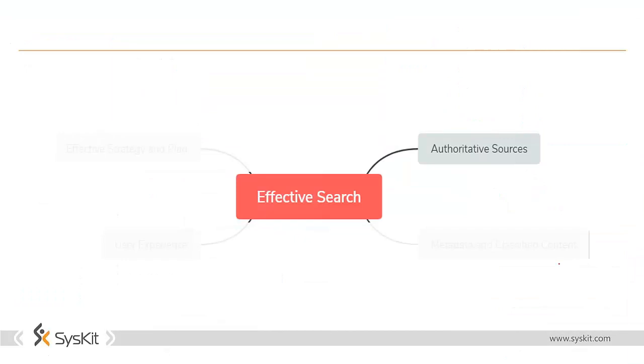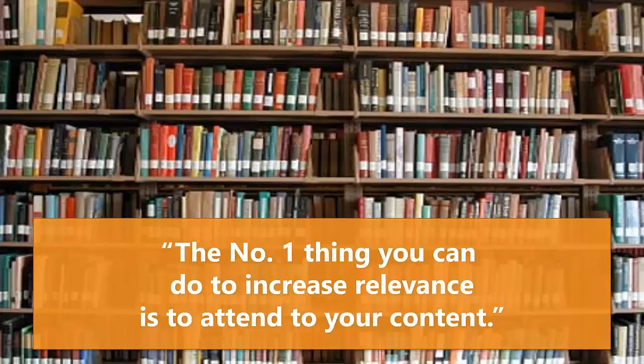Okay. The next one, which we have to talk about, is the authoritative sources. I have mentioned that you have to identify those sources, those systems or content management sources where you want to have the content from in search. And in the case of every client I've been working with, I find that the number one thing you can do to increase the relevance of your content is to improve your content. So if you can have better quality content, then you can have better quality search.